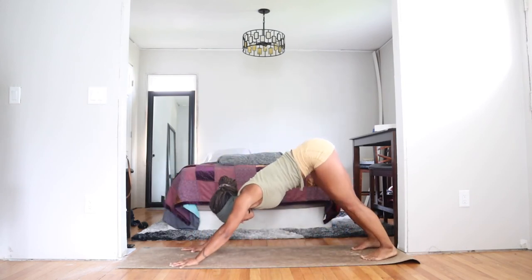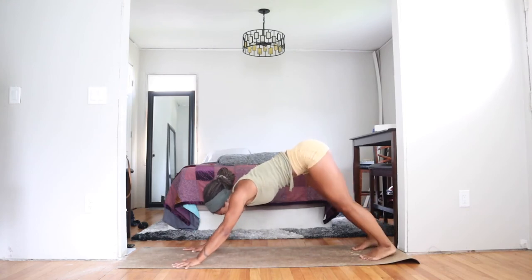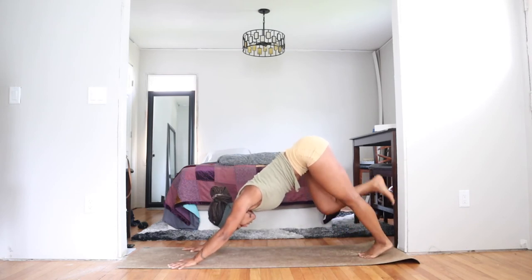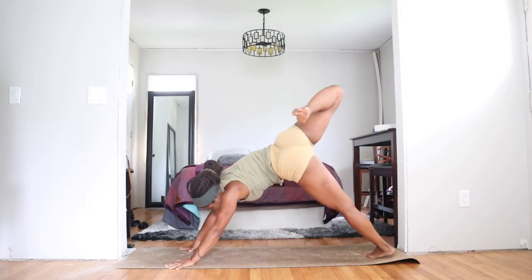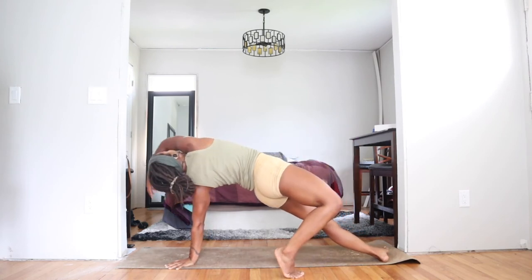Breathe in, let it out, drawing that awareness right back to the four corners of this mat, finishing your practice nice and strong. Next breath in, sweep your right leg back long. Exhale, bend the knee, open the hip, maybe toes come all the way down and around to wild thing.